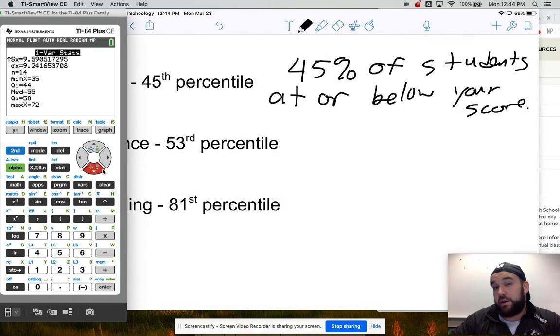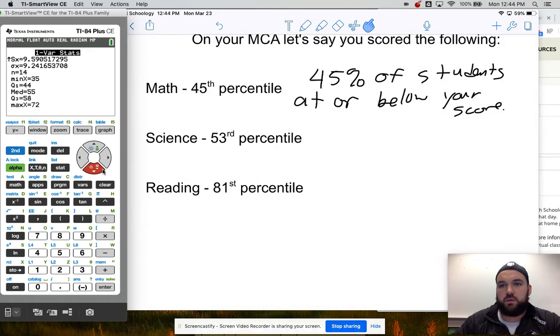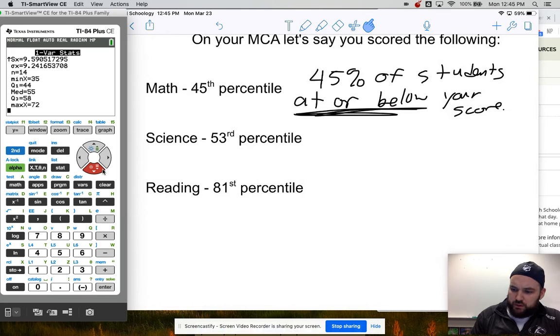So you can't really say you scored better than 45% of people, because there's going to be a few that scored the same as you, but that's what a percentile means. It's the percentage of people or data points that are at or below a specific value. So if you're over the 50th percentile, that means you are at or better than 50% of people. So for percentile, the higher the number, the better. Science, again, a 53rd percentile would mean your score is at or above 53% of individuals. And if your reading was the 81st percentile, then you are at or above 81% of people who took that assessment. But that's the phrase that we use: at or below.